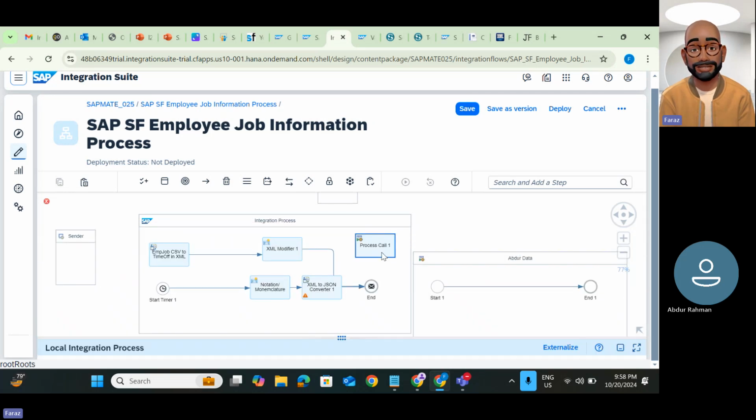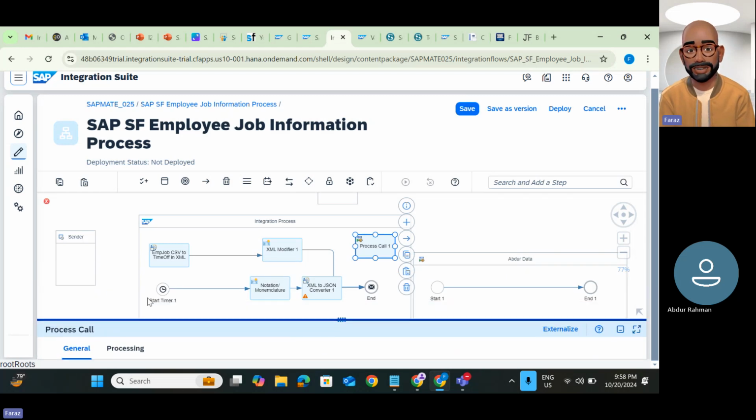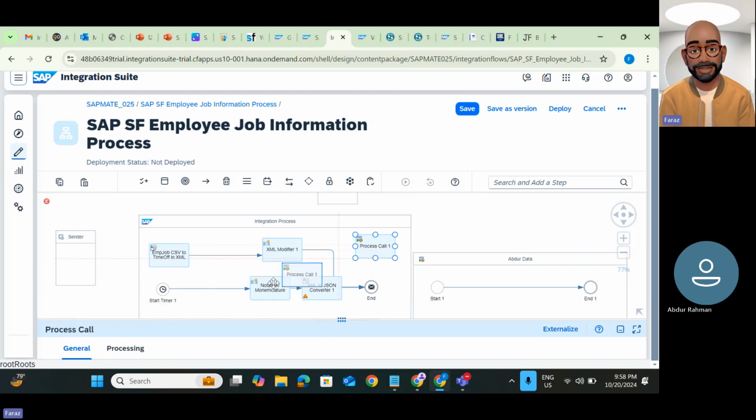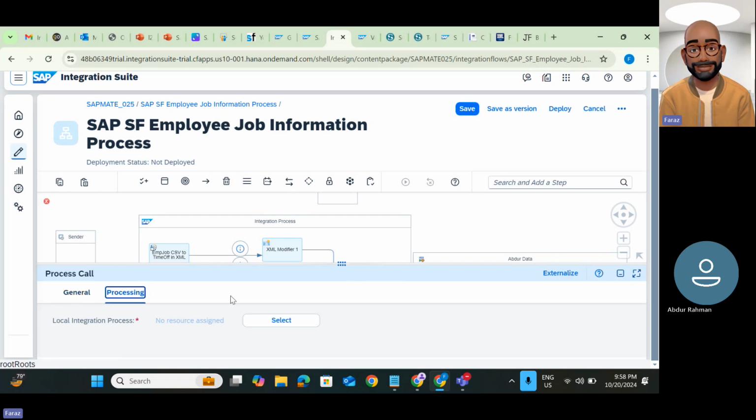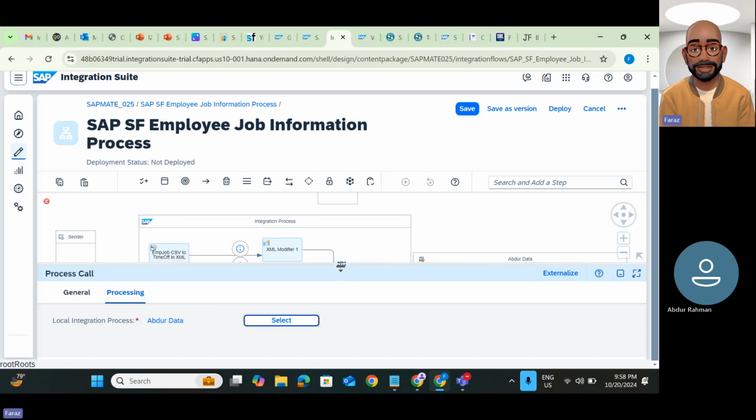In the process call, I'm giving my request coming from the data flow. Let's suppose it is on this line. If I need to go from here directly to the Abdul data, then I will be back here only. Then I can choose to go to the Abdul data from here, take the Abdul data and give me this Abdul data on the next step.